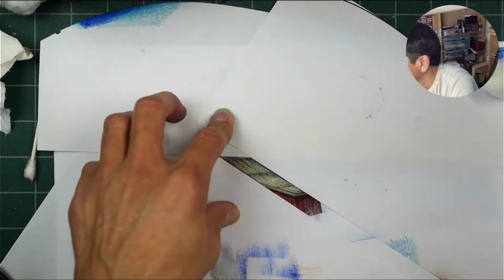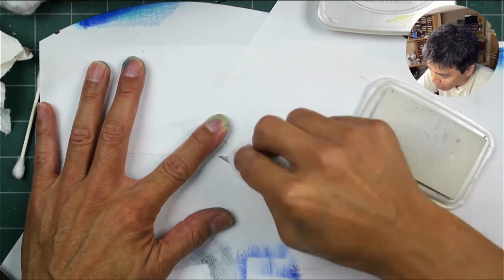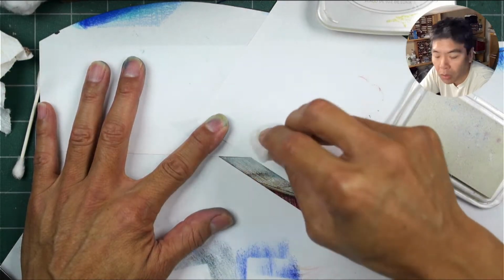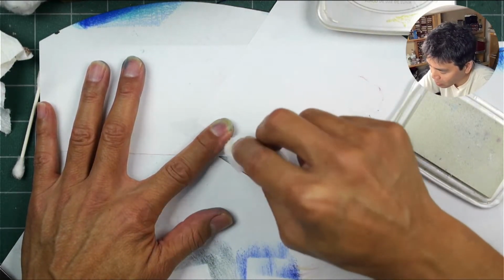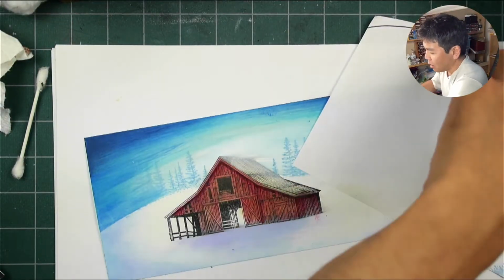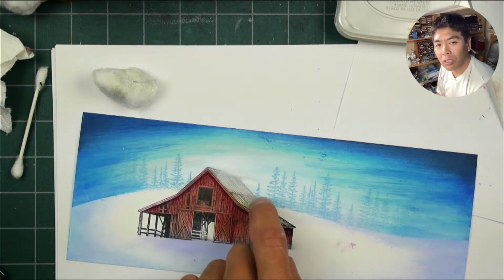Okay, now one of the things I did was I put that beige tone on that rooftop, and I thought, that might have looked better if I put like a snowfall, a little bit of white on top of that rooftop. So I'm going back in and I'm reversing that. So like I said, it's a series of edits and corrections.